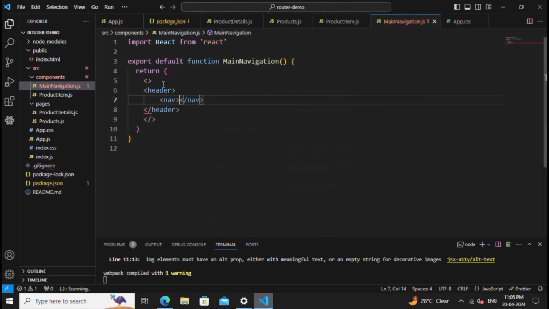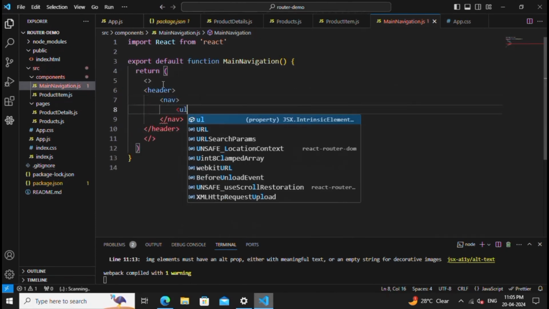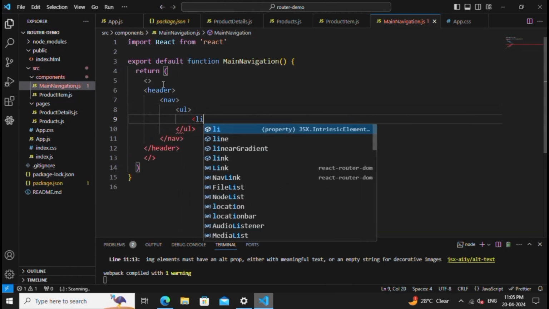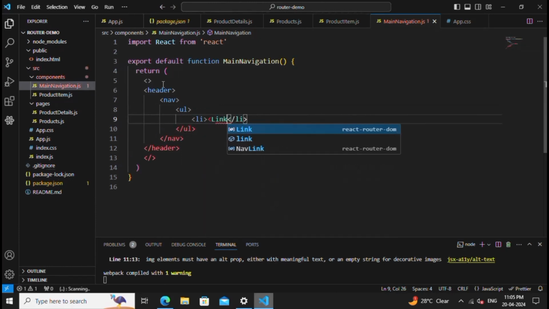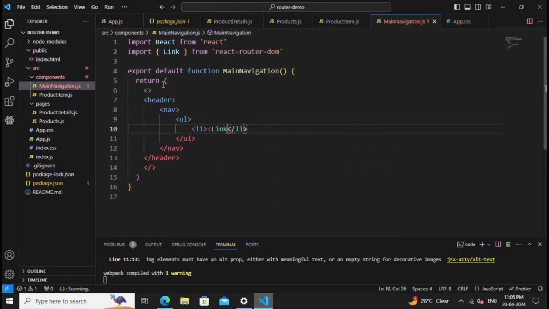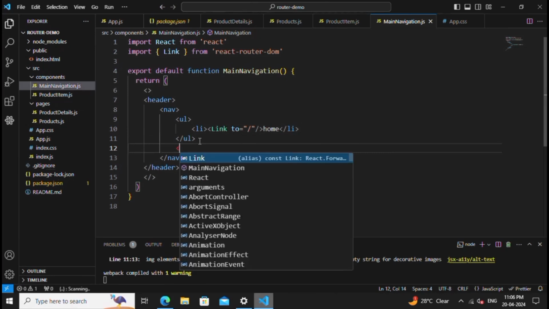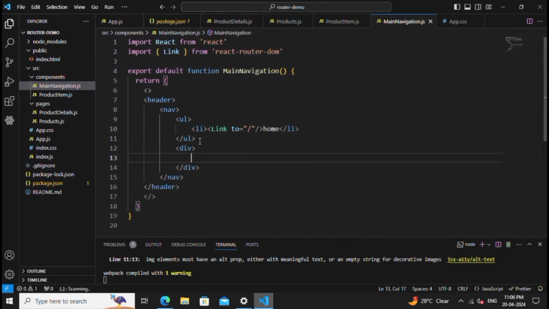Inside that we'll add the nav tag. We'll add the home link, which redirects us to the home page. We import Link from React Router DOM, which takes one property, to. Here we provide the path /, so we will redirect to the home page when the user clicks on this. Next we will add one div for the cart icon.